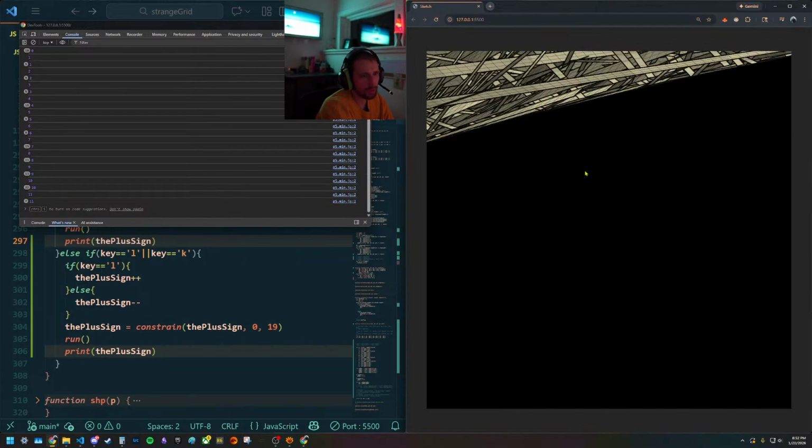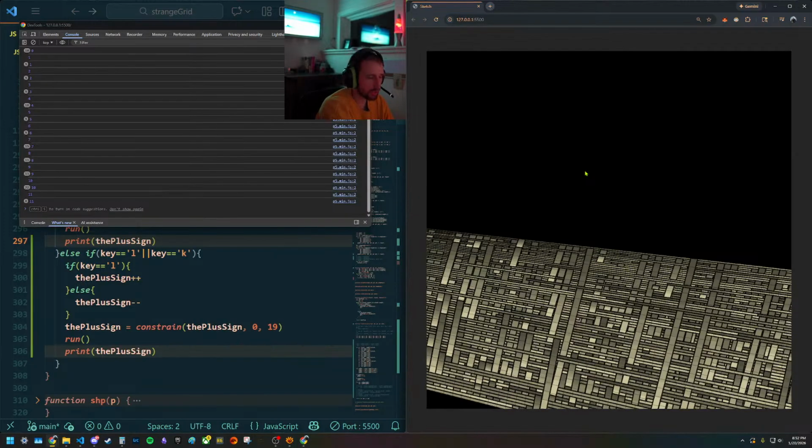Now interestingly, the plus sign value being between 0 and 9, I think, or 0 and 8, whatever, is going to be the px, dealing with the x position of the intersect, and then the rest of the numbers above that are going to be for py, the y position of the intersect.